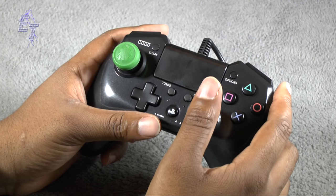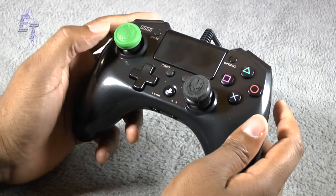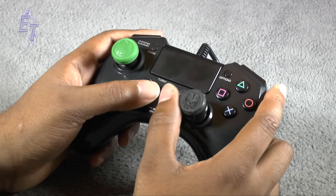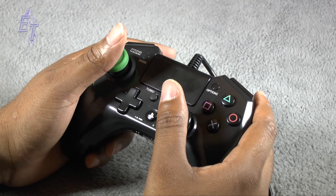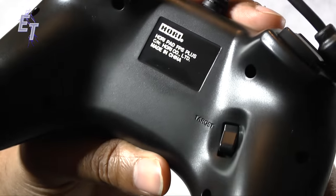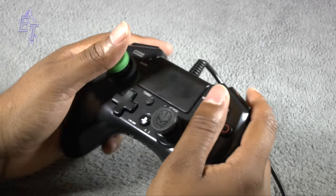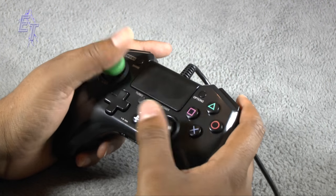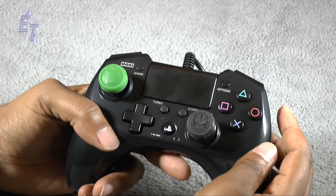It does take a little bit of getting used to, especially if you've been playing PS4 for a long time, having your directional pad here instead of having the other analog there, but you adjust pretty quickly and I didn't have any major issues. My standout favorite feature though has to be this targeting button on the back. This thing is amazing. I mean, I could just lock on to a target and have my sensitivity up way high, lock on, get my shot, and then go on about my business. And I really, really enjoy that, especially for FPS gaming.